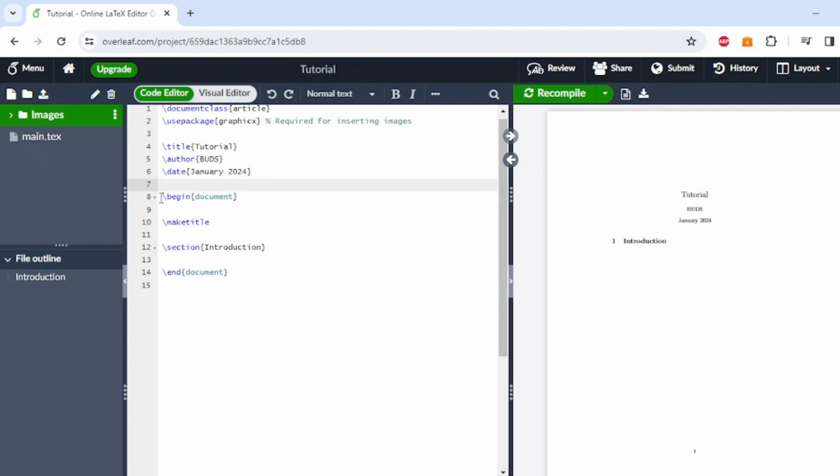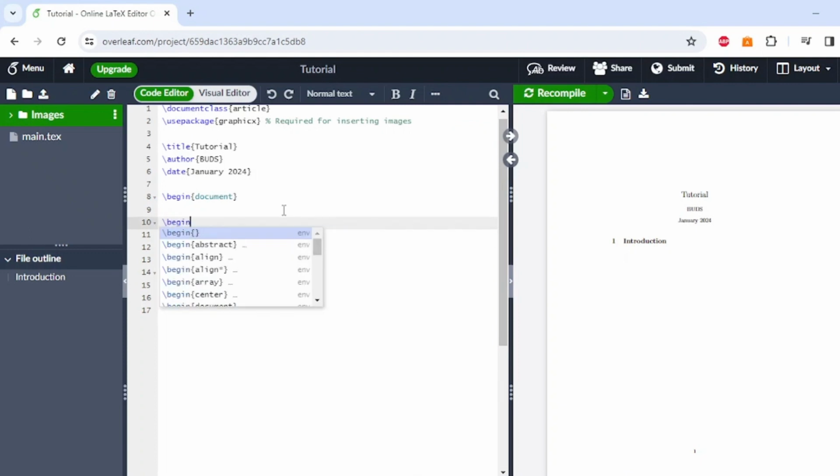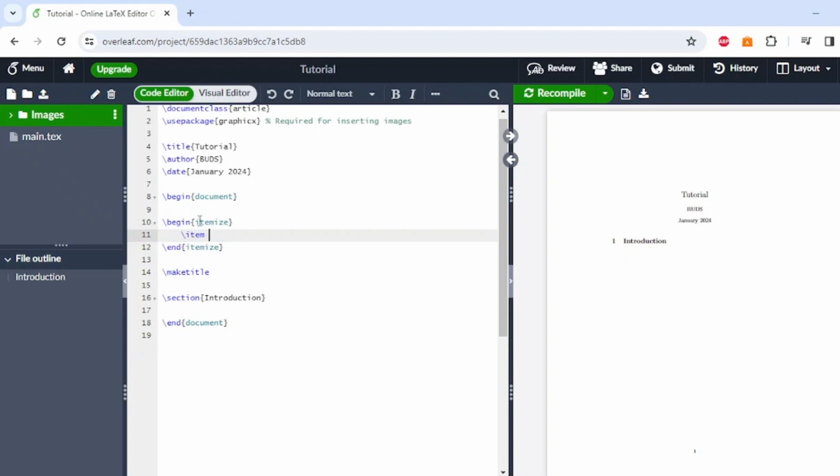So over here, we have this tag right here, begin. Begin is always going to have an end following it. All this is saying right here is, hey, here we're going to begin the document, and here we're going to end it. So everything we want in our document is going to be between these two, for example, like the title and this section, introduction. And we can do begin and end for a bunch of things. As soon as I type begin, itemize, for example, if I just hit enter, it'll automatically do the end for me. So that's a pretty neat trick.